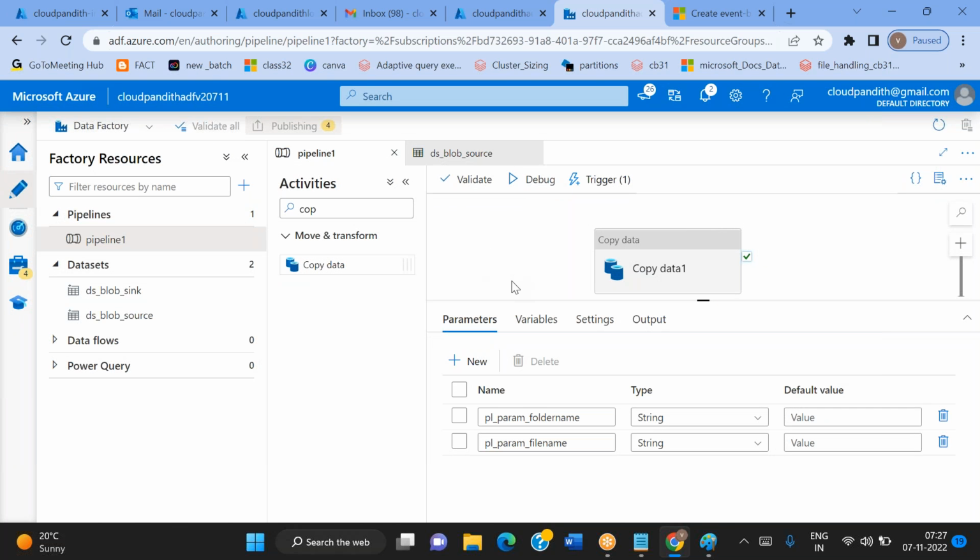That's all, simple. You have done everything. What is the pending thing? The pending thing is to test. We need to test end to end, whether everything is working or not.